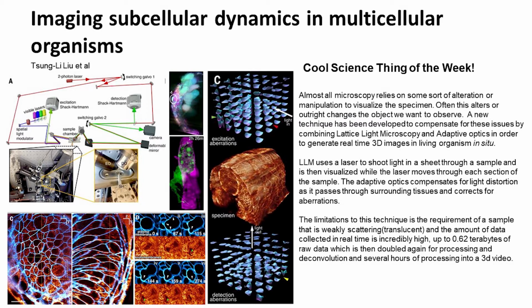study living things. So these researchers, they're at the Howard Hughes Medical Institute, came up with a new type of microscopy combining lattice light microscopy and adaptive optics. And this allows you to visualize organisms real time. So if you see, you can look at the blood vessel here that's imaged. It's actually really, really cool. It's 3D, but it's done in real time. And that's what makes it really, really amazing, because a lot of this would normally have to be taken over several minutes and things might change. This is done in real time and it creates a full 3D image rather than just kind of like a faux 3D image, which we're usually used to.